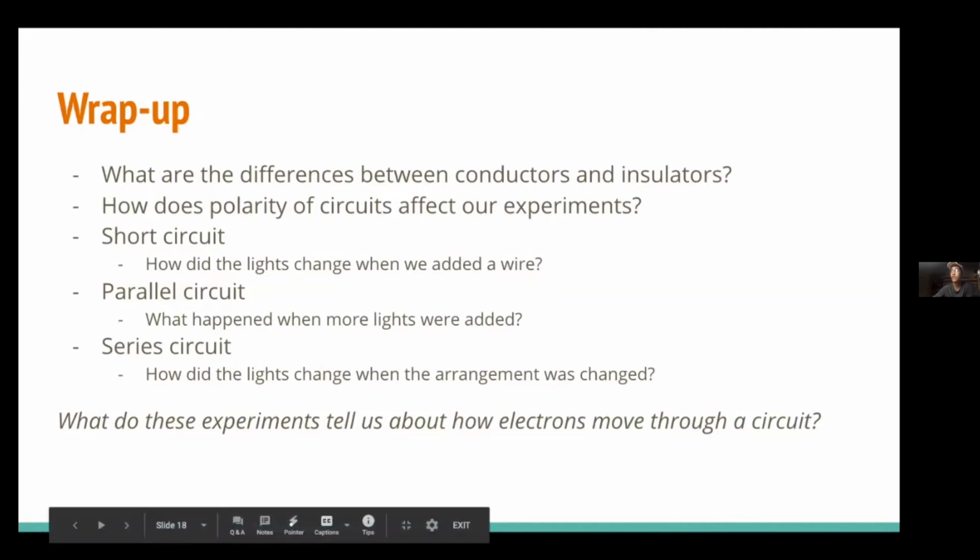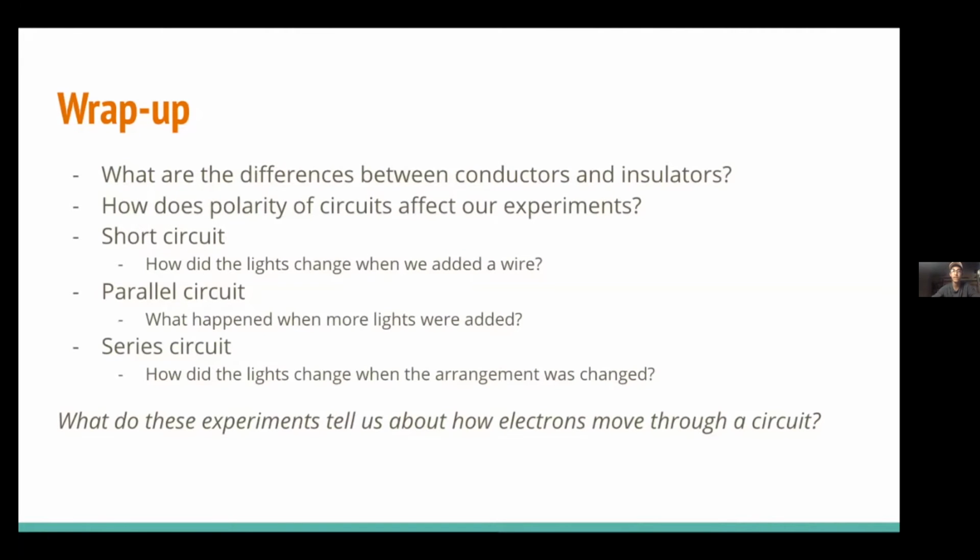So next question, parallel circuits. We talked about are kind of like ladders, right? So for that, I'll let Aditi kind of explain it. Thanks. So yeah, if you remember and think back to the video we just had on parallel circuits, what happened when more lights were added? How did that affect the brightness? Were they as bright as each other, or were they less dim, or were they brighter for whatever strange reason? What do you guys think?